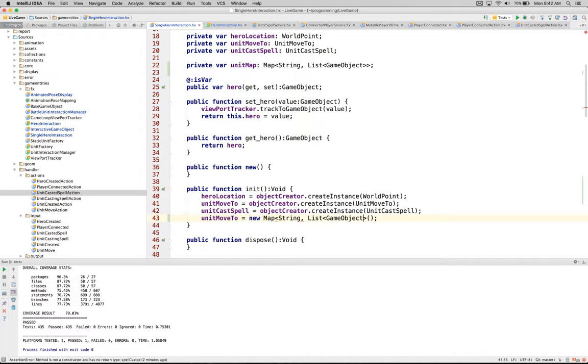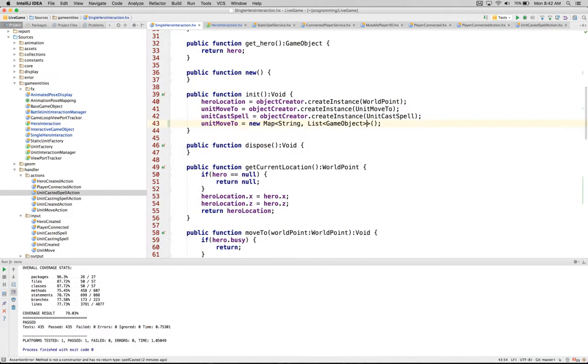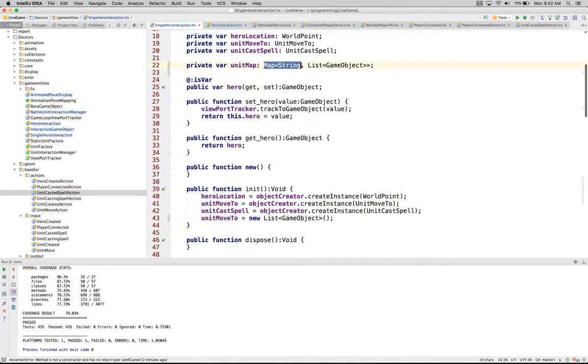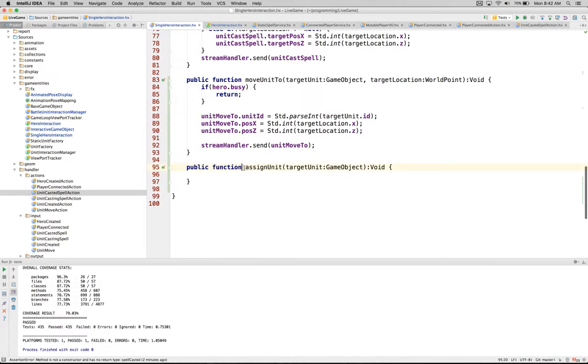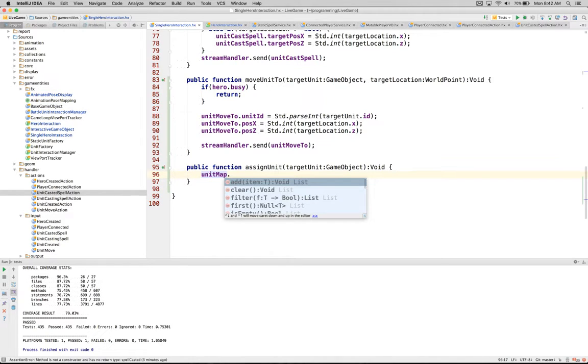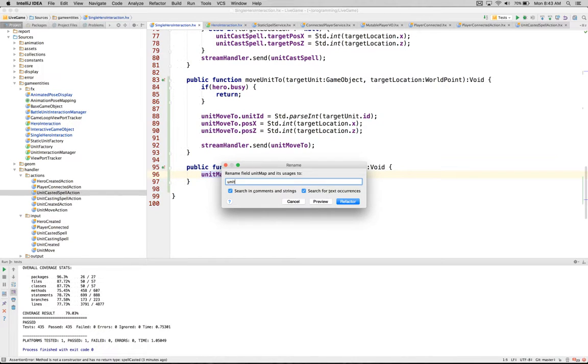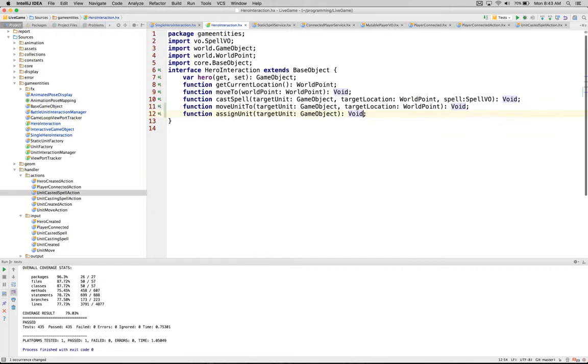It's simpler to do just the list. It'll be a map in the end, but right now I just want to do the list because I just want to demo, make sure this is how we want to do things. So we assign the unit, and we're going to do unit map add target unit list.